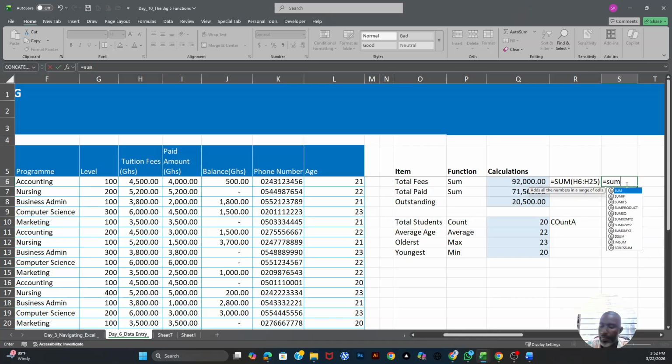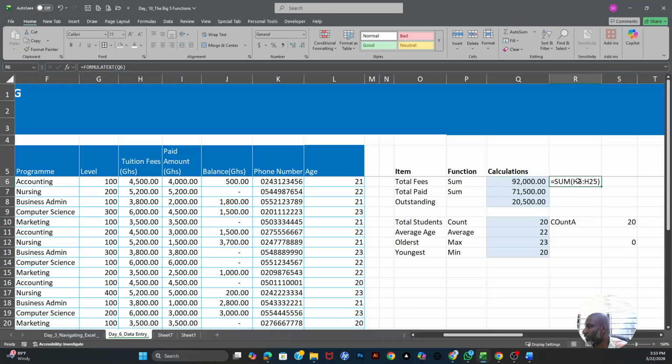You see number. So all the numbers that you are going to put together, you can put them. But because it is a function, we can select a range, and then it will be able to work on it for you. Once you select the range, the SUM will perform its function.